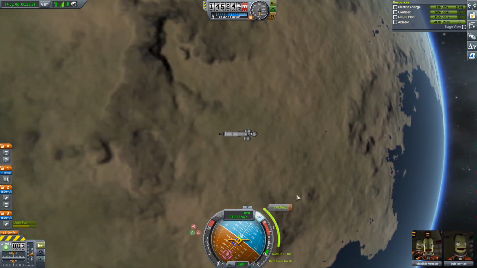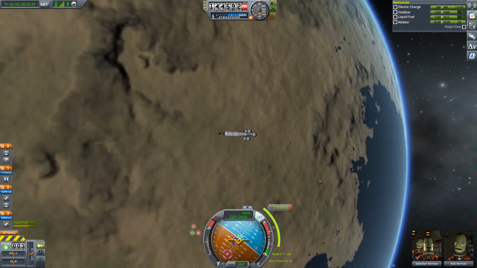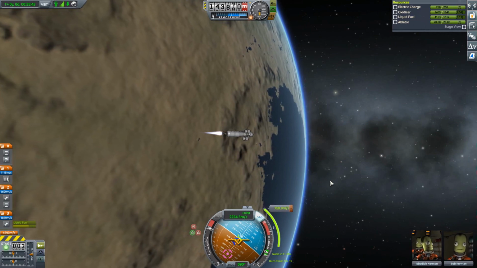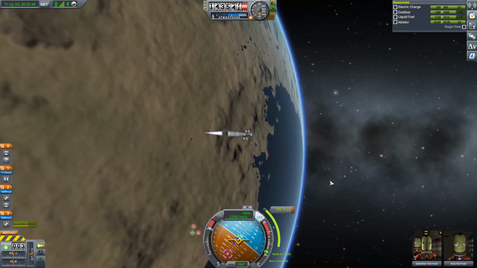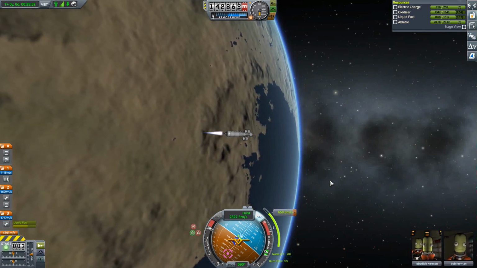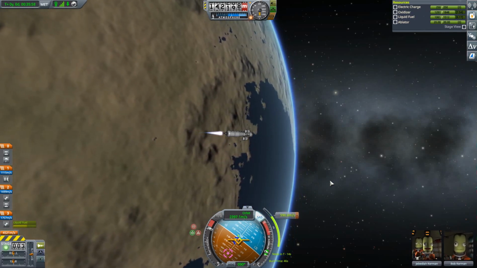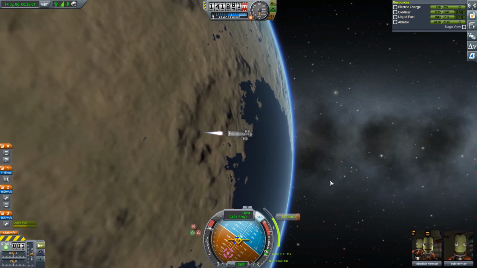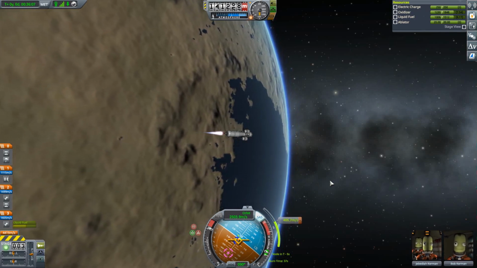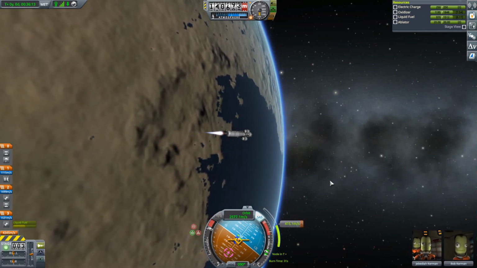I'm going to go full throttle, gentlemen. Full throttle. Towards our targets. Mark. It looks like fuel is not going to be a problem. This engine though, it's way too weak. I should have put the Reliant on or a similar engine. Right, we're at the node. Still got about 30 seconds left of burn time.